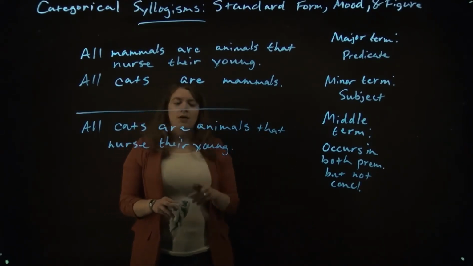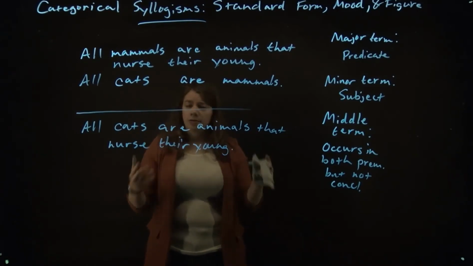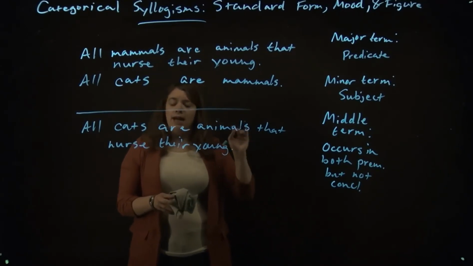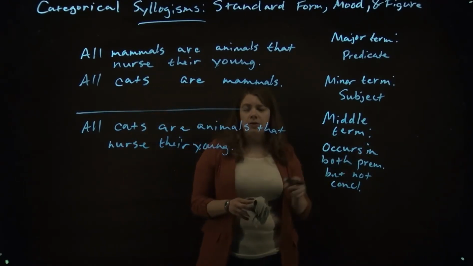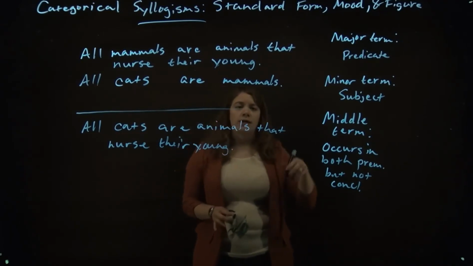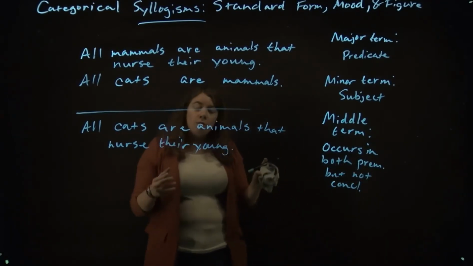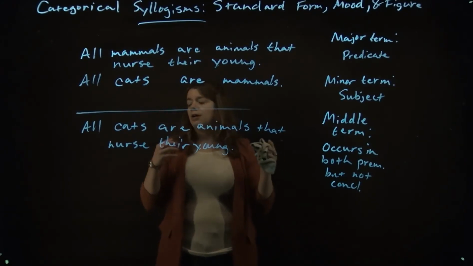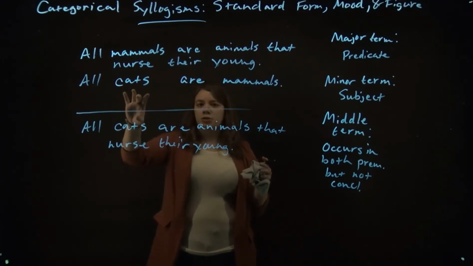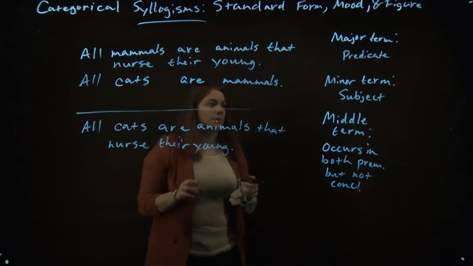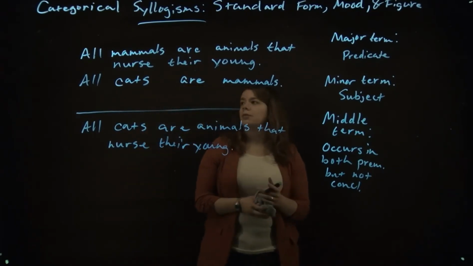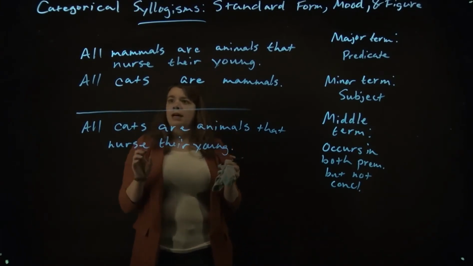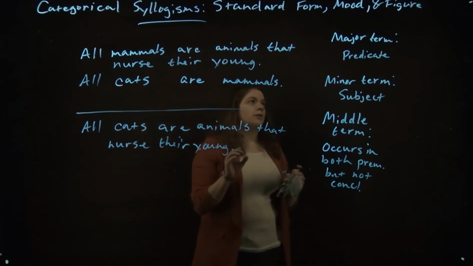Now, last week we talked about how to translate categorical statements into the appropriate standard form, and as we're going to see in this video and in the next video, it's really important to get down how to translate into standard form. In order to do the argumentative analysis on categorical syllogisms that we need to do, we have to make sure that it's in the appropriate form, because that's what's really going to help us understand how things work here.